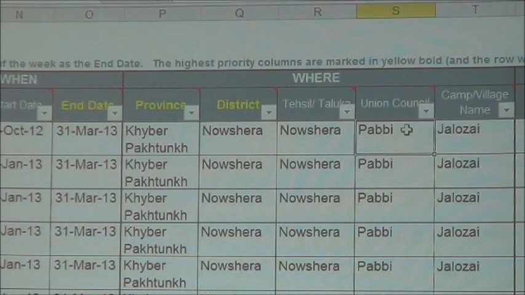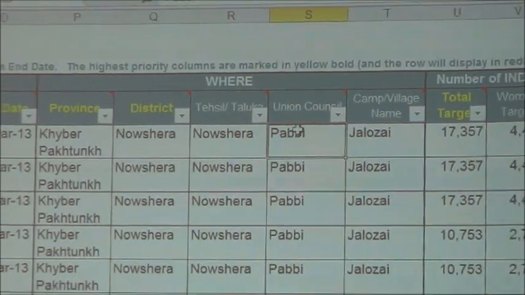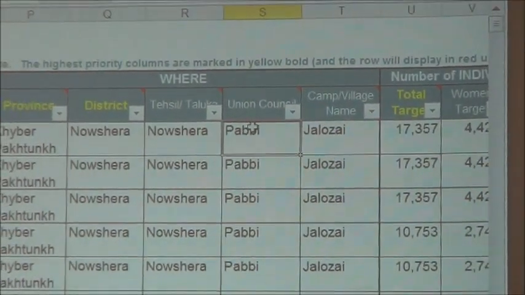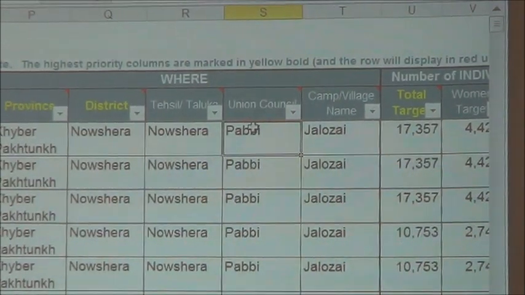The last two, the Union Council and the village/camp name, we're not putting in drop-down lists for. That's because we couldn't find reliable, up-to-date data on every single Union Council in Pakistan. They seem to change often enough, and there was enough uncertainty about it that we didn't want to put in a drop-down list. So you enter those as free-form text. You could put in fish if you really wanted to.